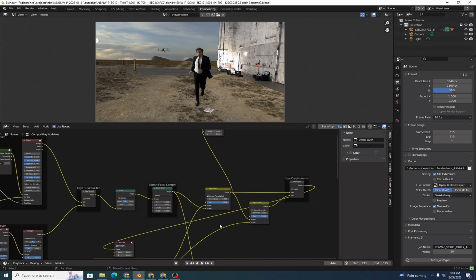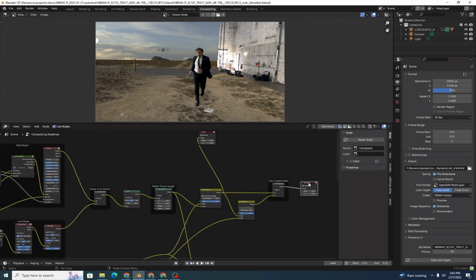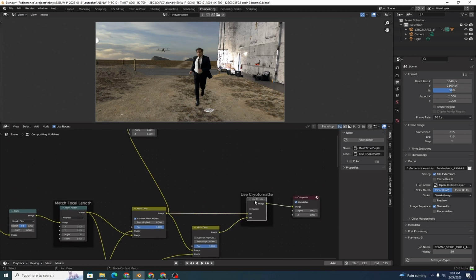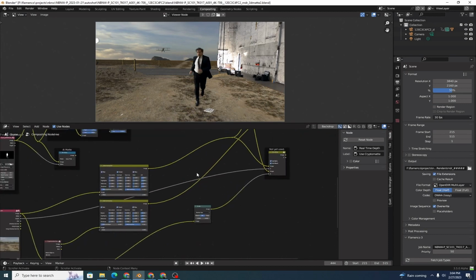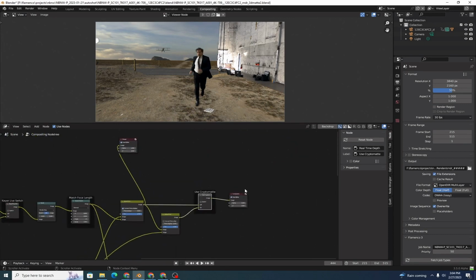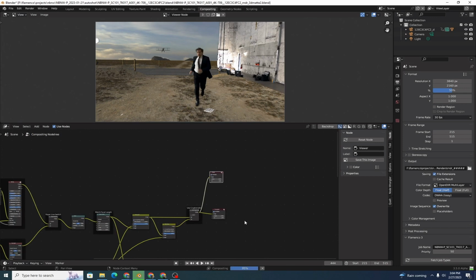There's another node in the chain, put this over here, called Use Cryptomatte, and we'll look at that later. Cryptomatte is really useful when you're putting 3D objects in front of the live action image. The switch is off for now, so we're not using this chain of data coming in from Cryptomatte. All right, and that pretty much wraps it up for this keying and compositing group. And next we'll look at the special screen compensation node group that we use to level out the green screen.